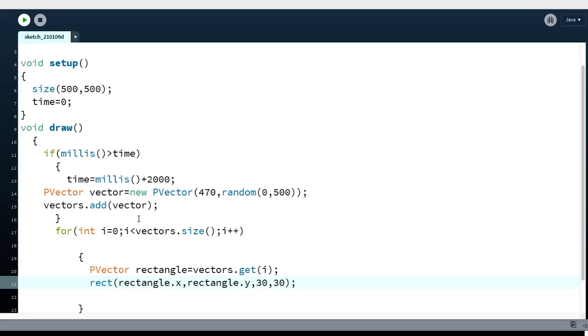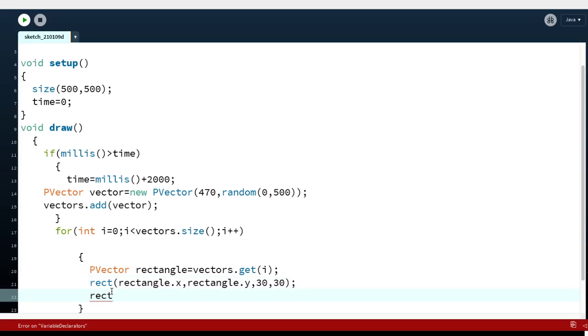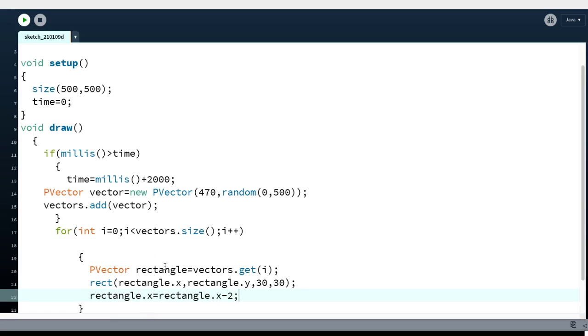I can decrement the x-axis by writing one line of statement here: rectangle.x equal to rectangle.x minus 2. So students, what will happen is that as we pick up one of the rectangles, this is the for loop and this is the draw method.